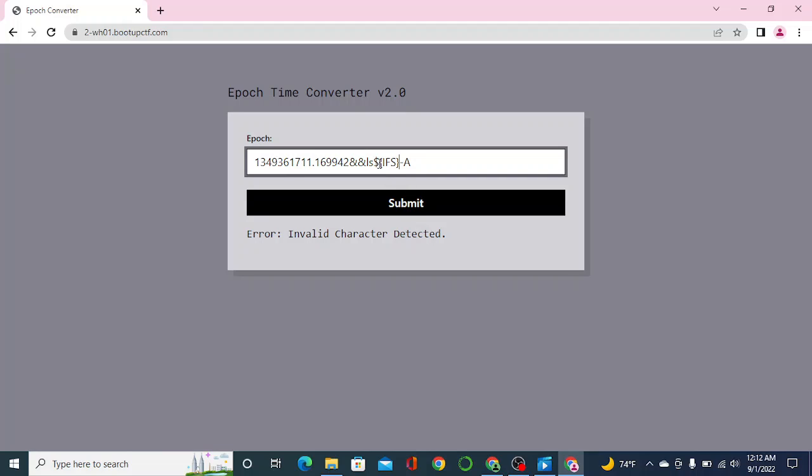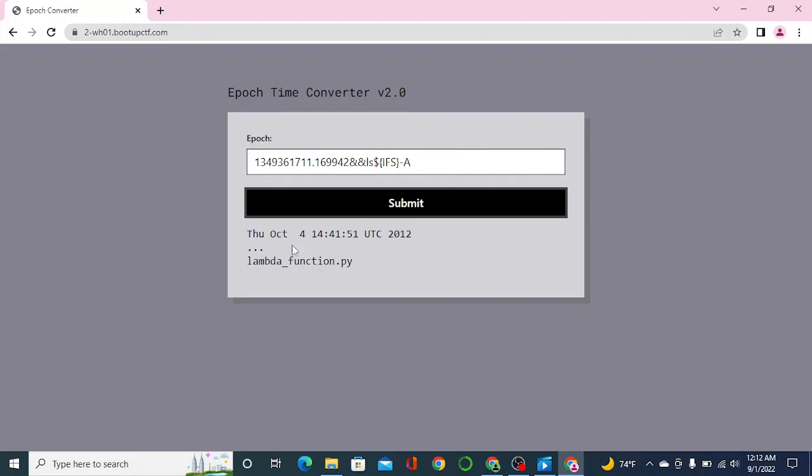This variable indicates that there's a space between ls and the dash a option, and that's how we're able to display all the files in this directory. We see the lambda function.py, and we also see these three dots, which is also a file. We are looking for the flag.txt file, so we know it's not this file, so let's go into this directory.